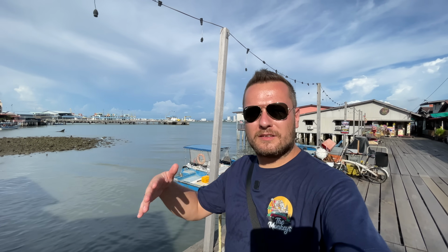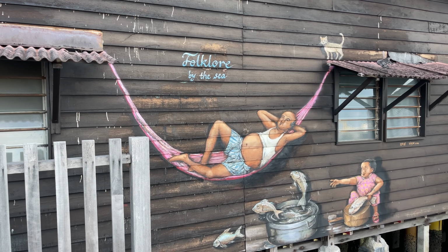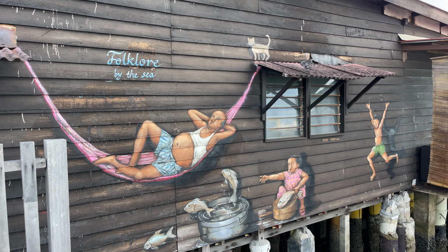Also, as I mentioned a few times, now is a great time to visit and explore Malaysia, because it's already kind of busy, especially during the weekends, but it's not overcrowded like it used to be. Winnie told me that when she was in Penang last time in 2017, it was very hard to make a clear shot of the murals or anywhere without people in the background, guys. So enjoy.